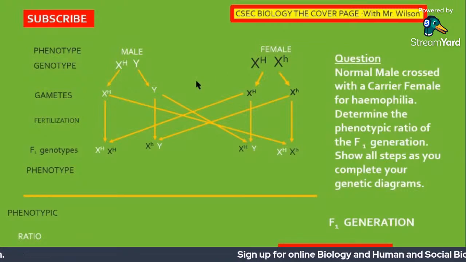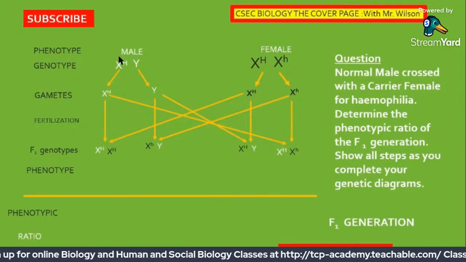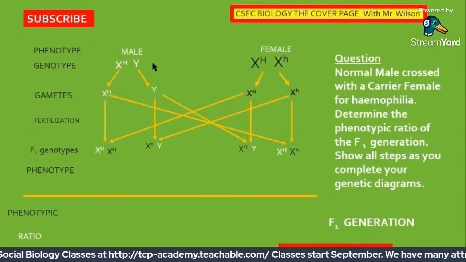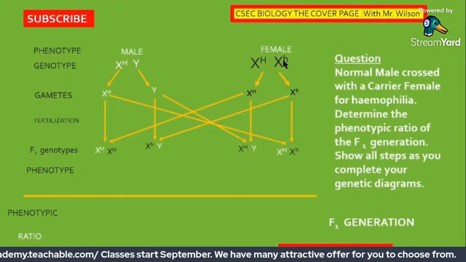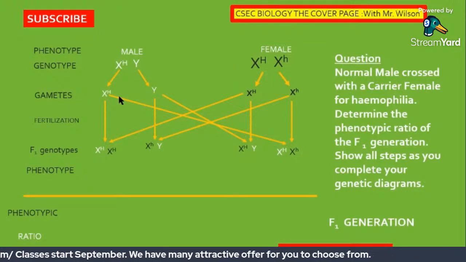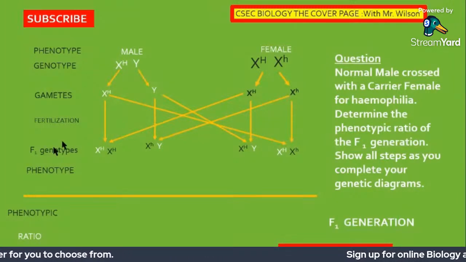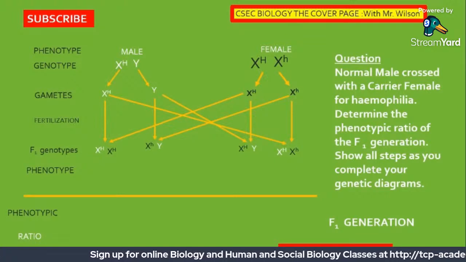Now we're supposed to be identifying the phenotype, but we could identify everything here before. Here we have the phenotype, which is taken from the question, and the genotype based on our interpretation and our prior knowledge. We know that this is what it should be. And then we come down to the gametes here. We have random fertilization here, or some might say segregation, and then we come to the F1 generation, which stands for the first filial generation, the first set of offspring from these parents.